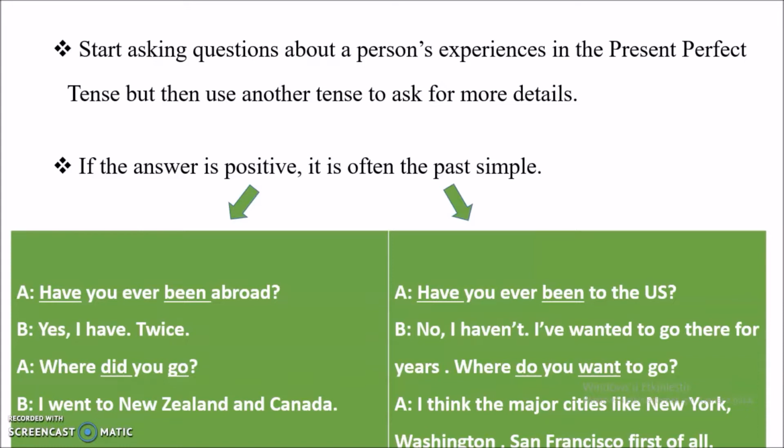Okay? But if after your first question that you ask with present perfect tense, you can of course use different tenses. Look at the conversation on your right hand side in the chart. Have you ever been to the US? Still, I started with perfect tense because I'm asking about someone's experiences. The answer is no, I haven't, but this time conversation goes on with different tenses. Depending on the flow of the conversation, we can use different tenses in our questions and answers. But if you are asking for more details for a specific time period, then you prefer past simple tense.